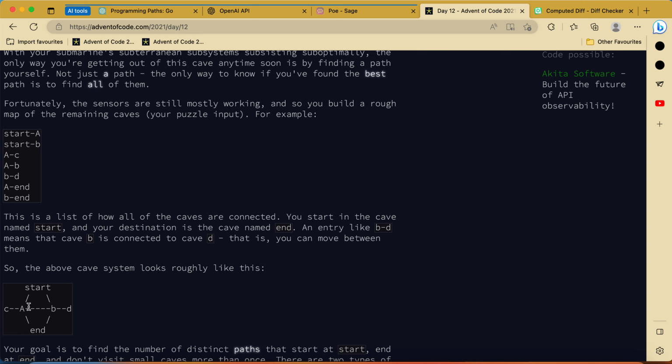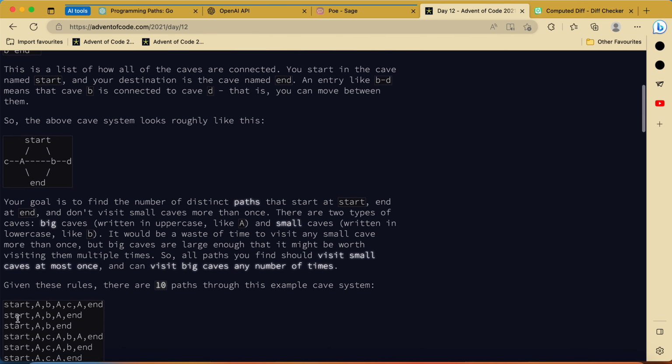For the small ones, I can go B, D, and go back. Why? Because I'm allowing at most one small cave to be visited twice. And from here, if I start A, B, go E, C, and from C again to A, I can combine C, A, and from B as many times as I want. I can go from them.